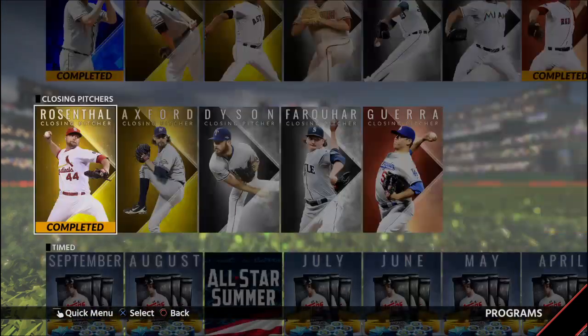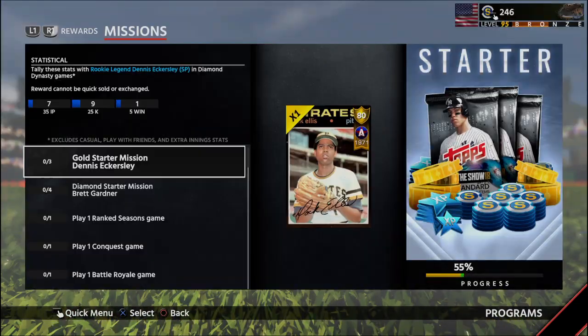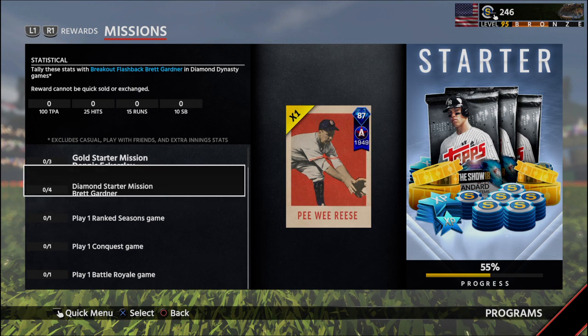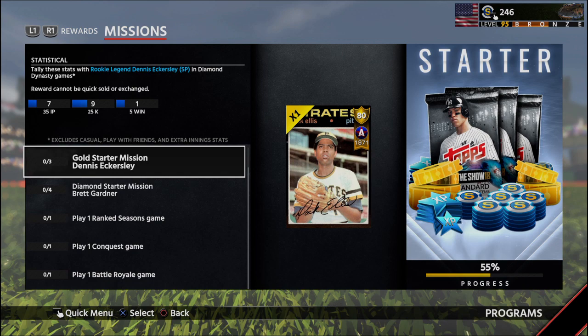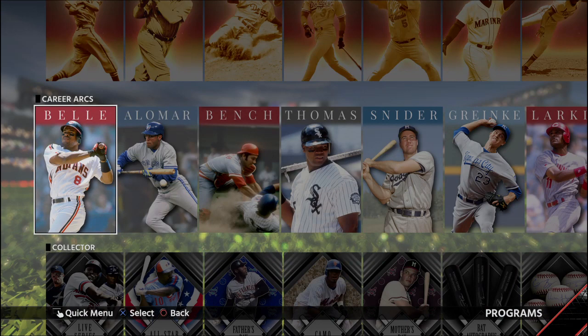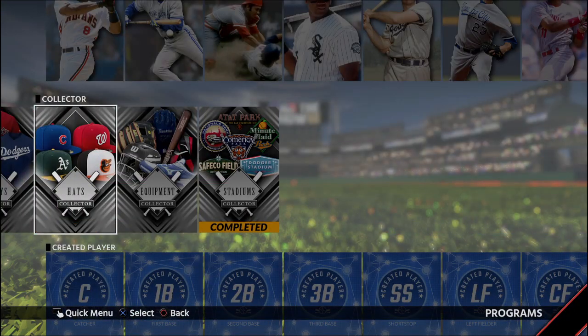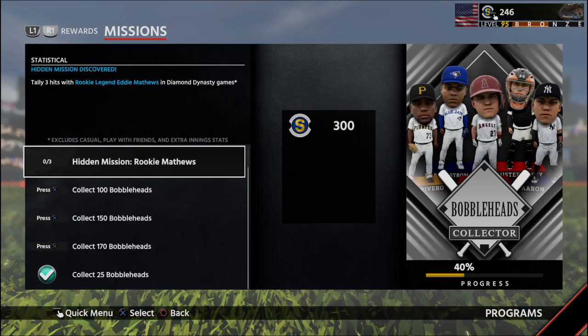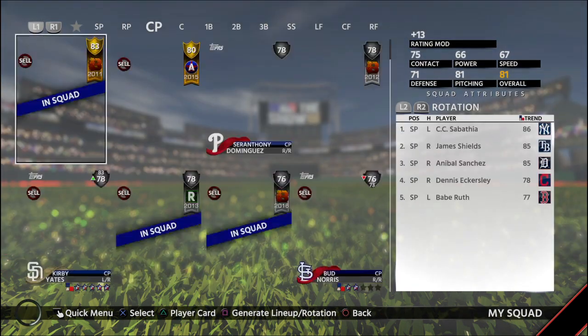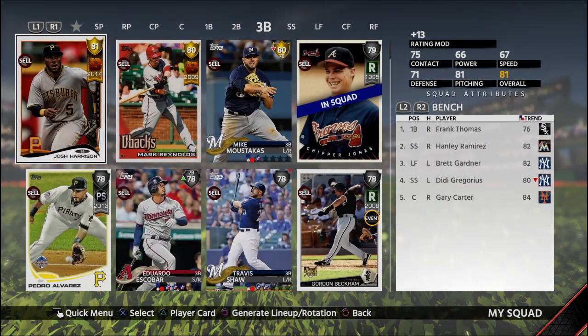I found a new mission today. If you buy the Brett Gardner card, you gotta do that. You get the Pee Wee Reese, along with this one that I found the other day. And I found another mission here in the bobbleheads. You gotta get 3 hits with Eddie Matthews, so I'm gonna throw him in the lineup just so he's on the bench.